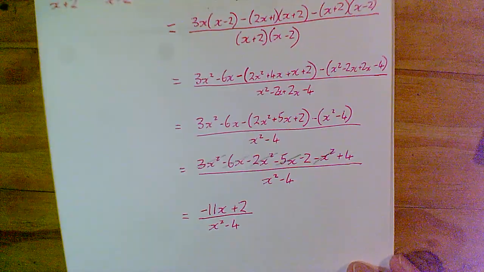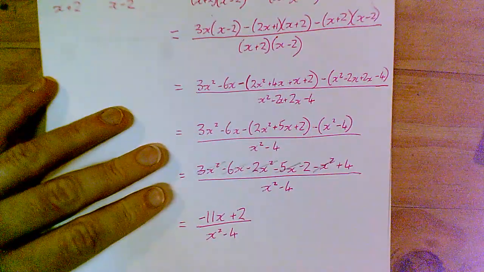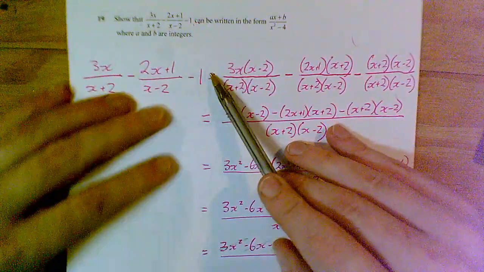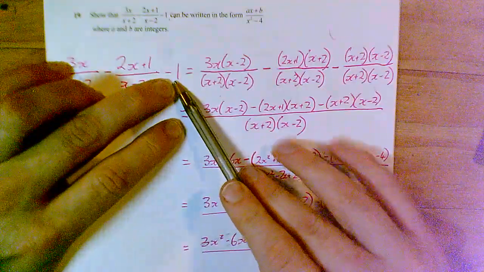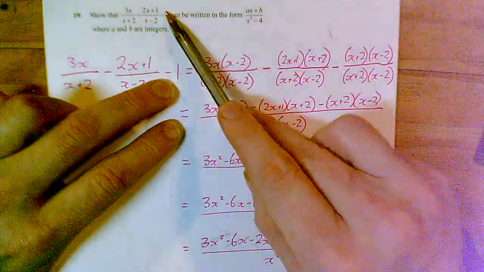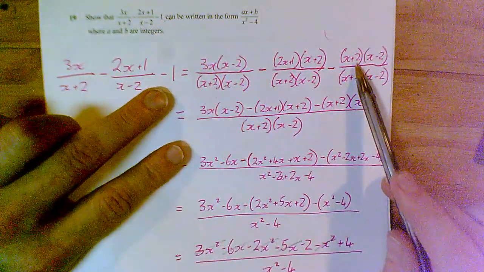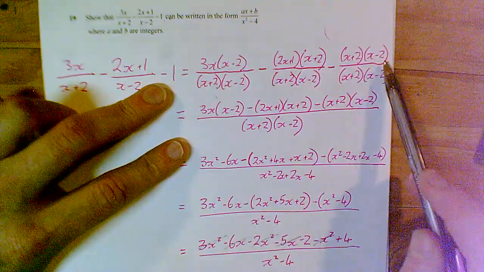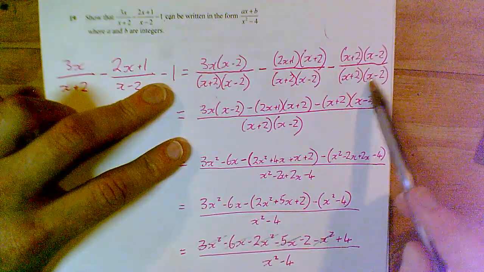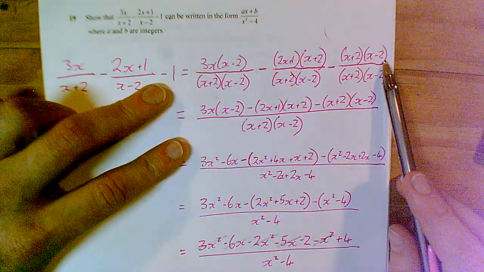Lots of you had a very valiant effort at it. The main things that went wrong, hopefully you've picked up what you missed out on, but that negative 1 does exist, it is there, and it's really complicated. Some people just put a negative 1 at the end. It's a lot more complicated than that, actually. In this instance, it's that divided by that. I've got to turn it into an equivalent fraction.